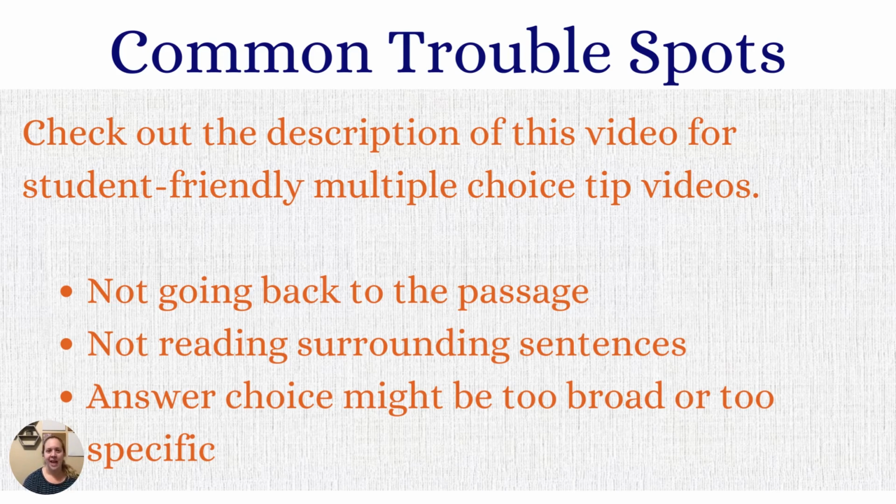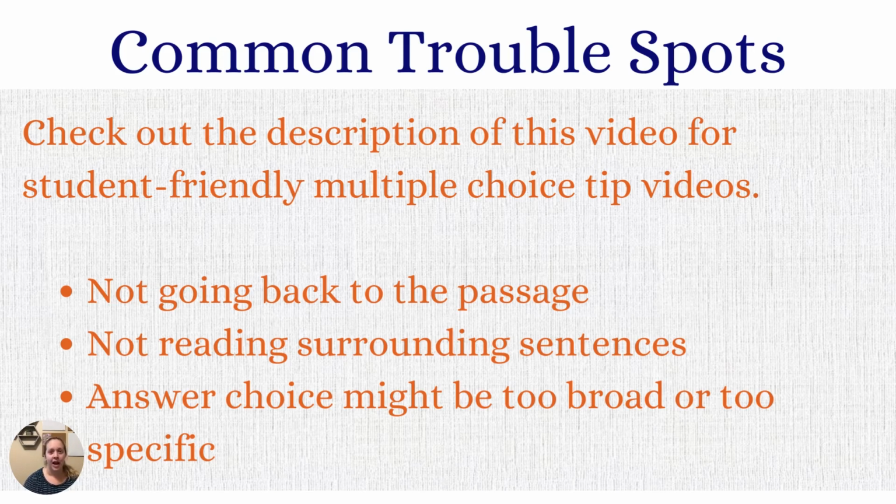Also, another one that sometimes happens, especially if students are rushing, is that they don't read the surrounding sentences. So for instance, if the question says line 4, they go straight to line 4, but really they need to be reading lines, let's say 2 to 7, or like the whole paragraph if it's a short paragraph. So sometimes the context clues are either before or after the line that they give and not just that line. And so if they read the surrounding sentences, they're actually more likely to answer it correctly.